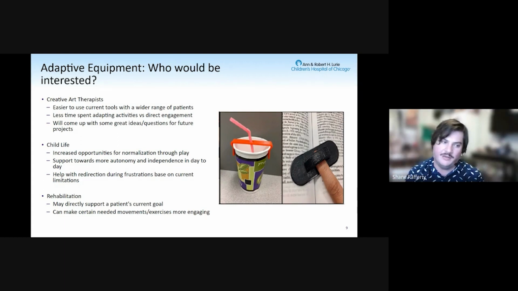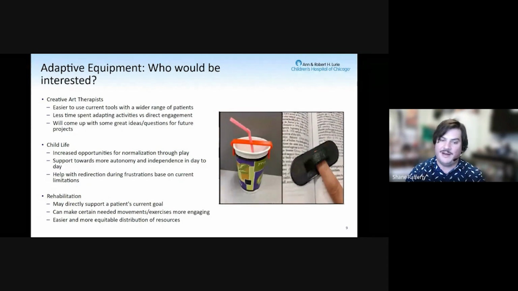Especially for younger kids, it can be really hard to convince them to do a lot of the exercises that are necessary. And it's also just easier and more equitable distribution of resources. Like insurance is really stingy about providing some tools and things like that. So if we're able to print them and just give them to families, then when they're discharged from the hospital, they can continue working and doing all this great stuff that we're able to provide here.